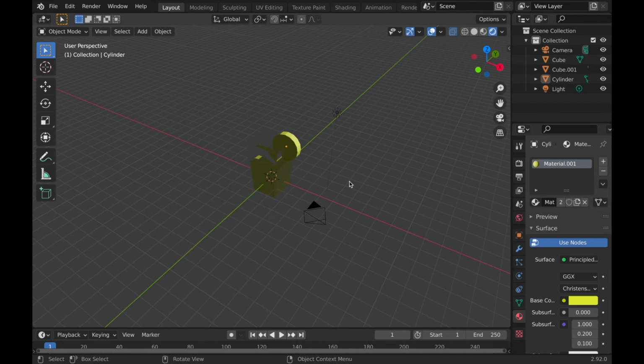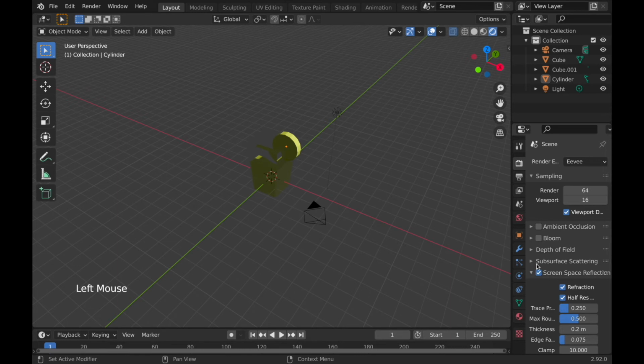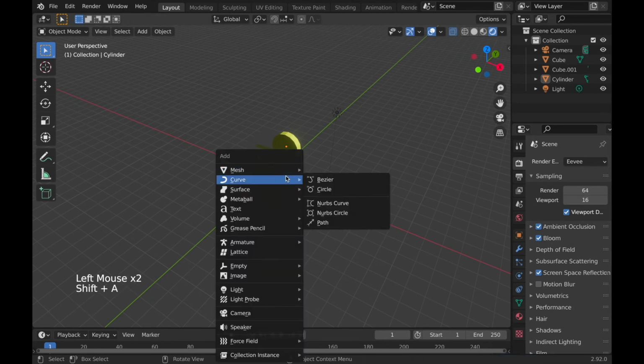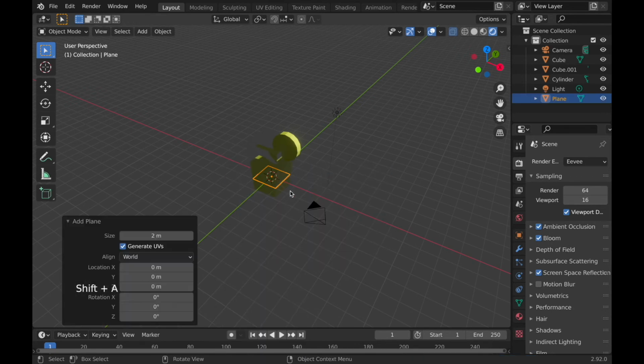And now I'm just going to quickly walk through the render settings. Make sure you enable screen space reflection and refraction. I'm going to save it. If you haven't watched the finale of the Learn Blender series, you know why I'm doing this. I'm going to press Shift A to add a plane. This is the render process now.